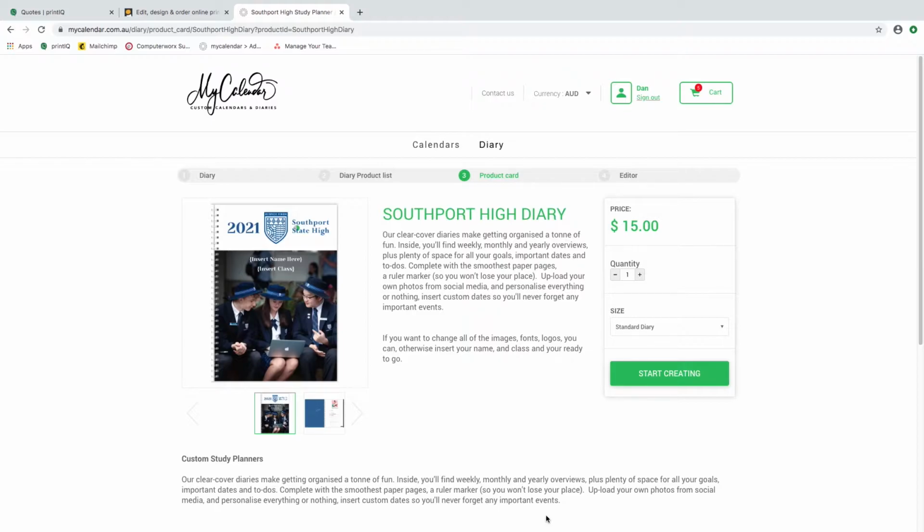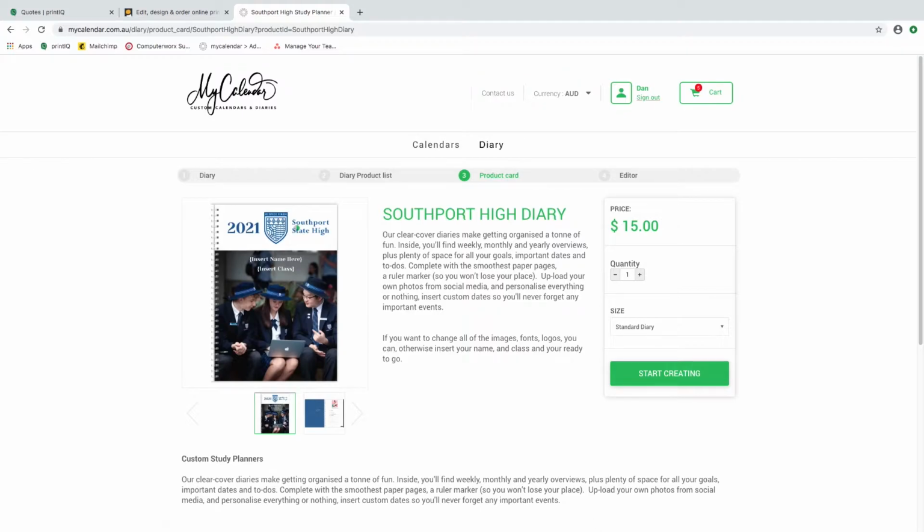Or there is another way that we could go about it as well. We could produce a printed product, like a little brochure, which will contain the same information as the EDM, a how-to guide with the link within the brochure, and also a redemption code to purchase the diary. We will talk about the purchasing later within the demo. But basically, this is the product card page.